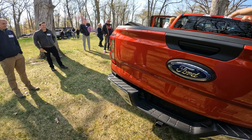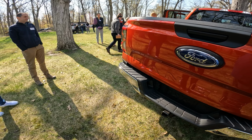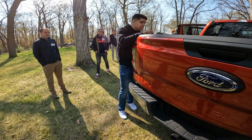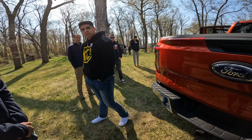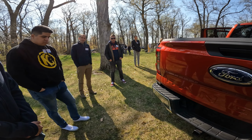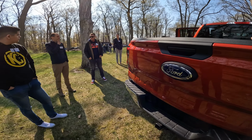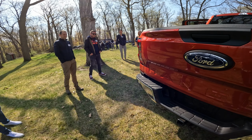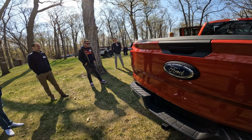And as for the rear seat, it's absolutely fantastic that it folds flat. Is Ford going to at some point offer a 70-30 split fold? Because when I purchased mine in 19, we were talking about a 70-30 split fold. Is that going to be something maybe on Ford's target in a future release? I can't talk about that. Okay, no problem. You try to sneak in those questions. It's the same answer every time. It's all right. But no, it's absolutely beautiful.